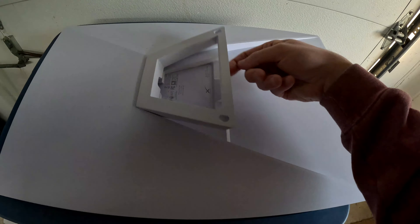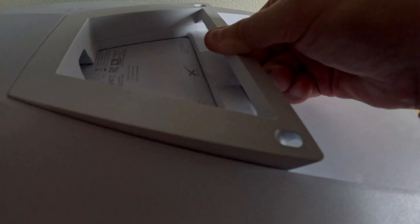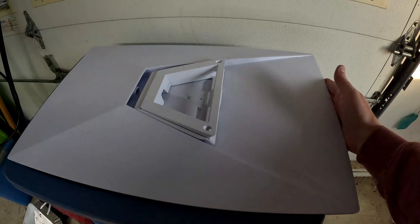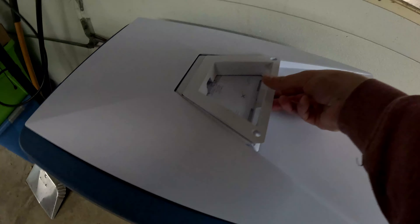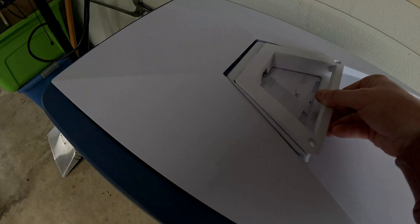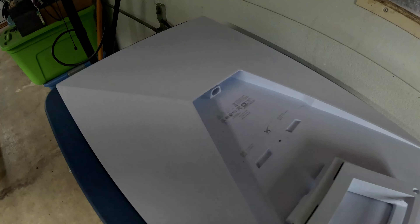To add the base for the mount, you have to remove this kickstand. You pinch the bottom piece to release it. I was really struggling with this — if you put this end up against something, my wife put her foot against it. You have it like this, put your two fingers underneath, squeeze up, and pull out and up. I was having a real hard time with it. Now that the kickstand is removed, we've got the base.